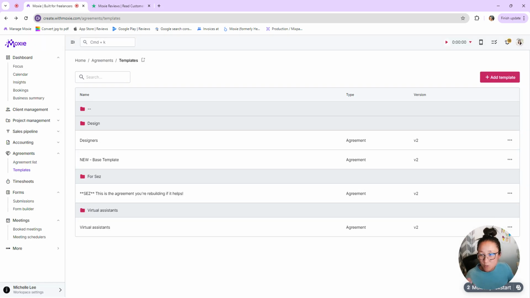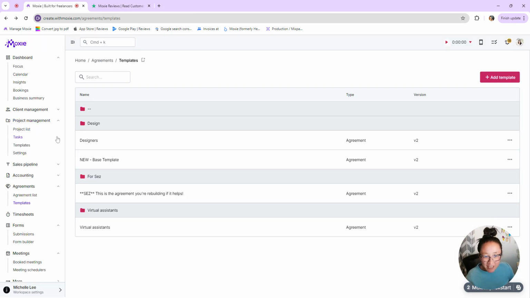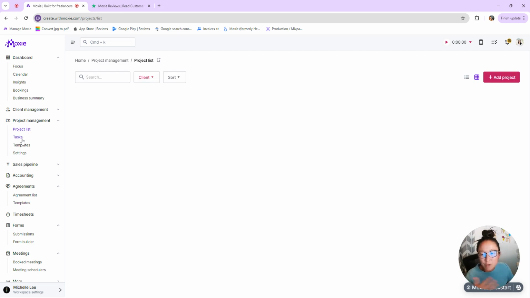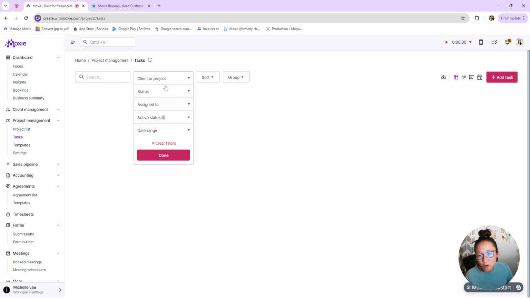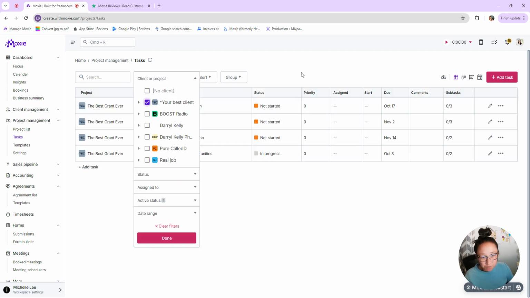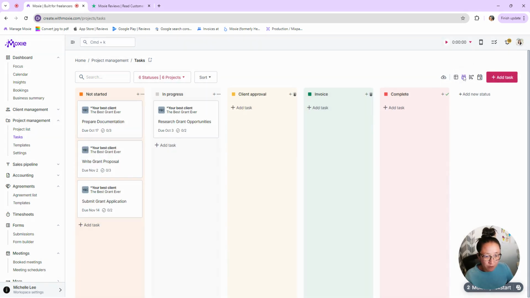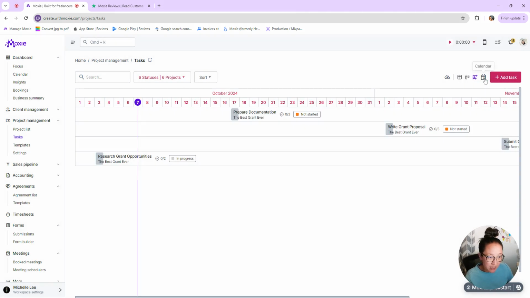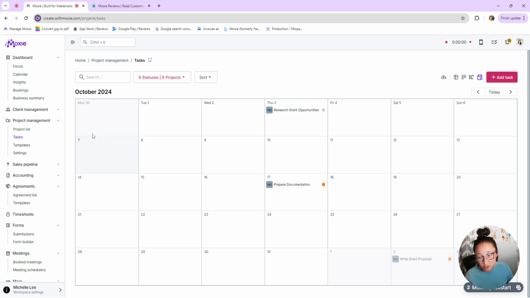Of course, we have kind of the same things that you would see in every other place, like getting your project management done. But we want you to be able to see your projects the way that makes the most sense for you. So maybe that is seeing it in a table, or maybe you want to see a card view or in a timeline or laid out on your calendar. This is designed to work the way that you work.